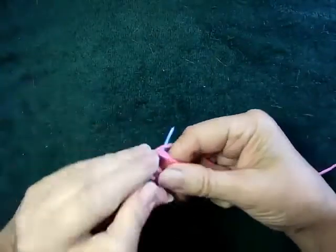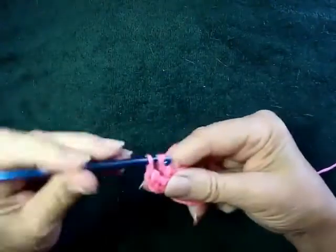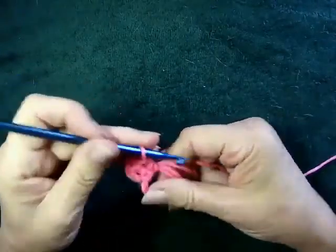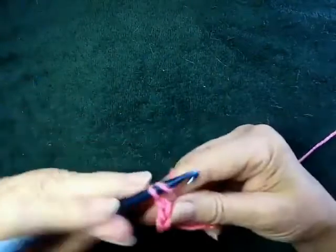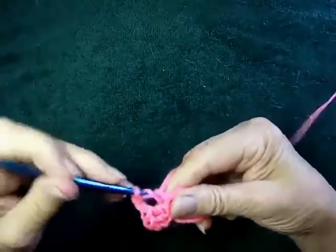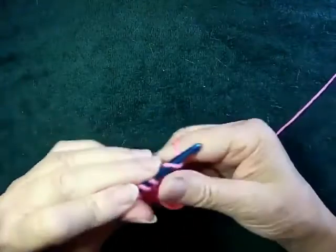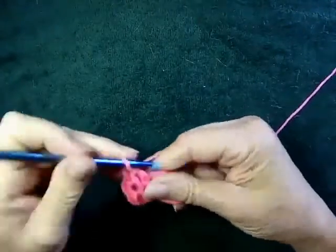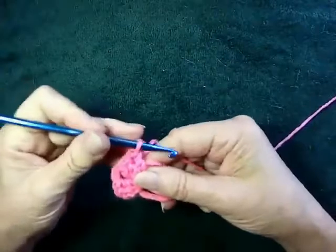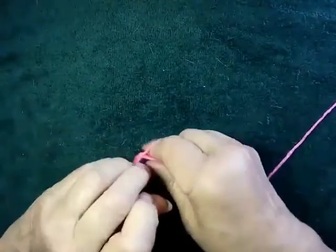Wrap it, back up into the circle, bring your yarn through two loops, bring your yarn through two loops. And that equals our first granny cluster. Now we're going to chain two for a corner, and we're going to make three more double crochets. Okay, that's our second side of our little square. Chain two, make a third set.